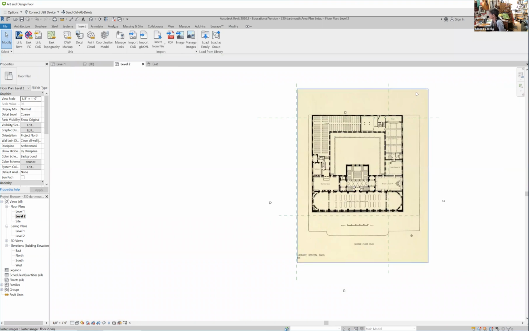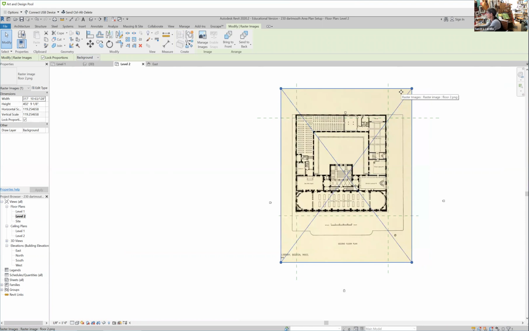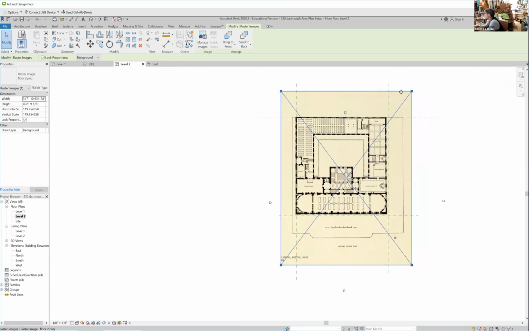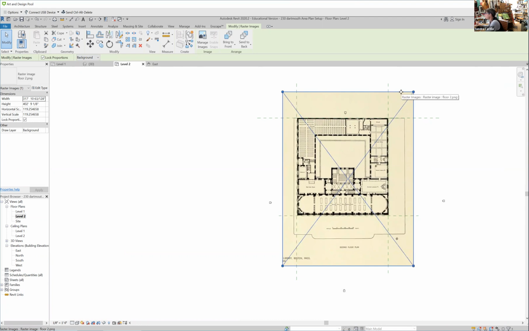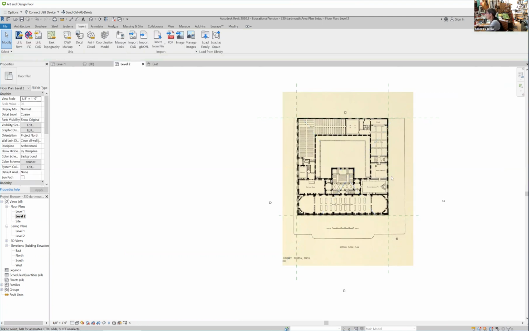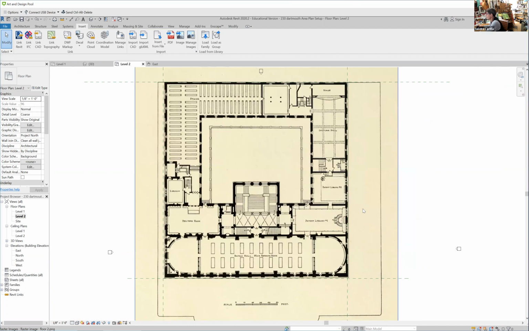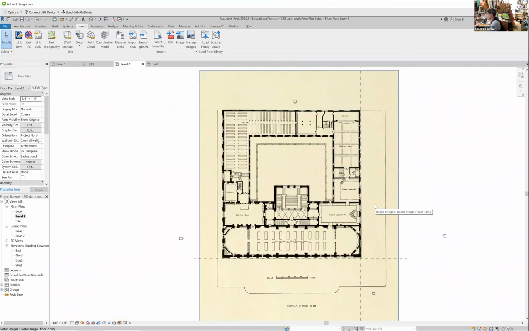Now that I have the green lines which form the outside edges of the building, I can move the image to the correct location. So now I have a drawing. I can measure between those lines. Look at this.